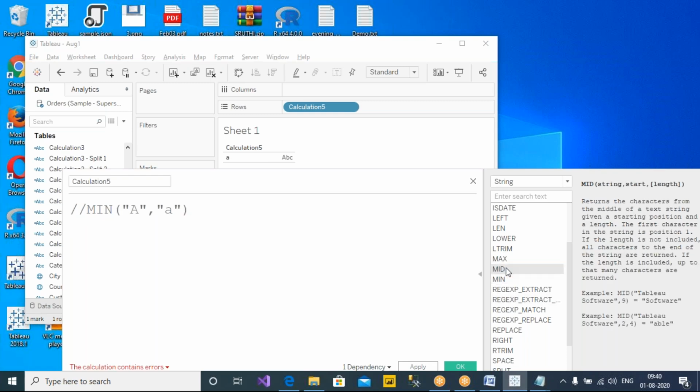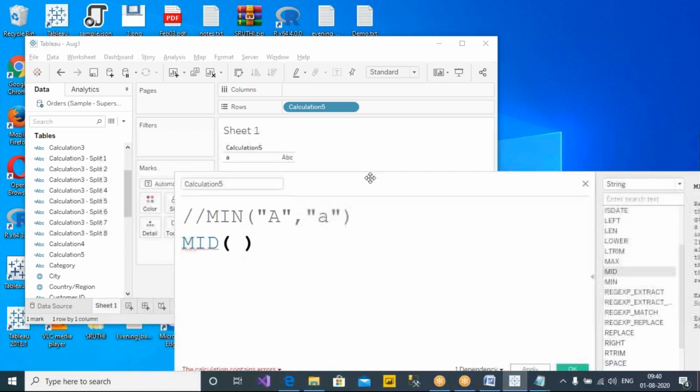All right, so you have a lengthy description, but I'll tell you in a simple way. MID is a function where you can start reading the string from the middle. Let's say I have a string, tomorrow is a holiday.